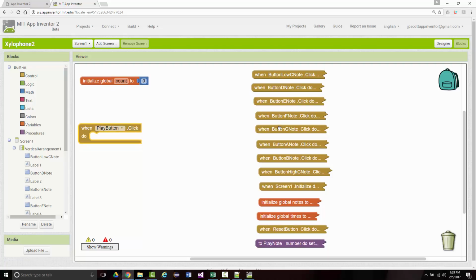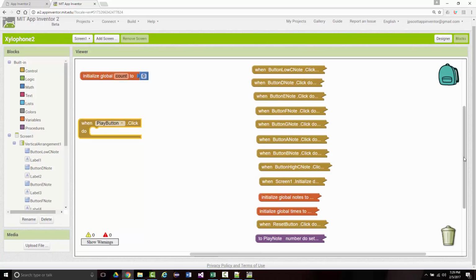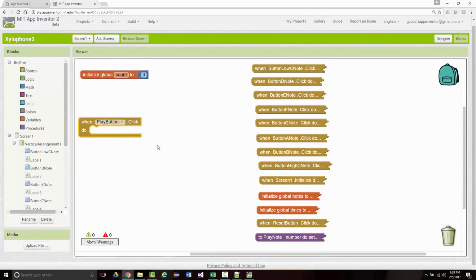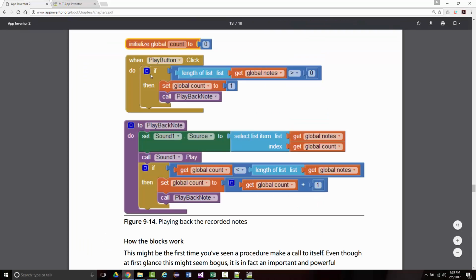C, D, E, F, G, A, B, C note, global reset. So I don't see it in here. All right, so I'm going to put the play button right here. And what do we want to do? Well, we want to put an if-then statement in.